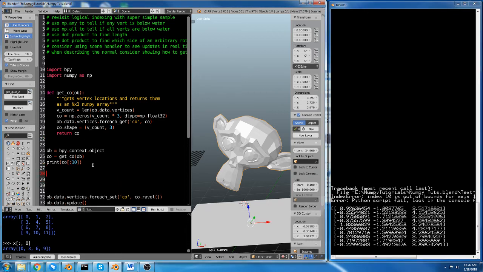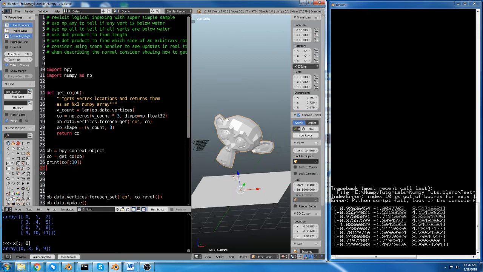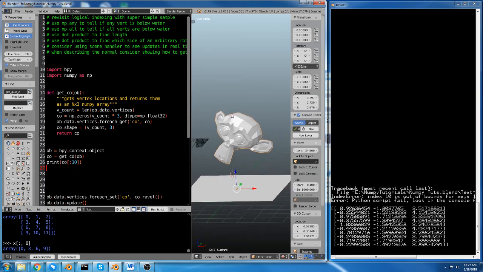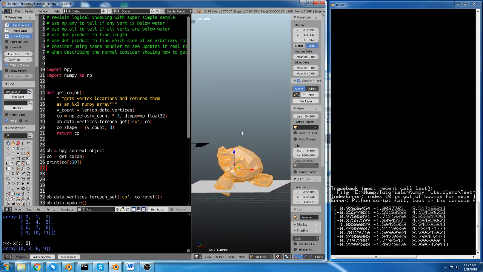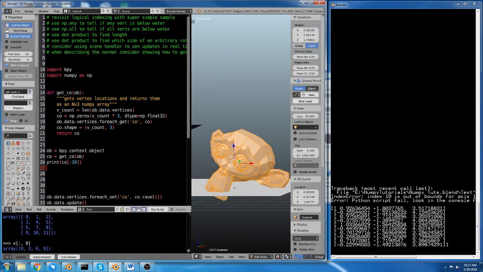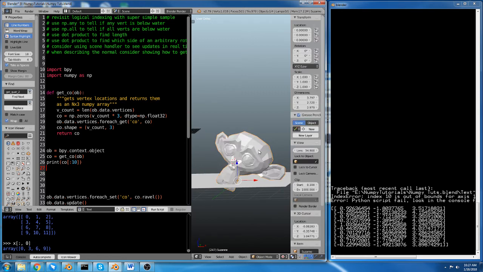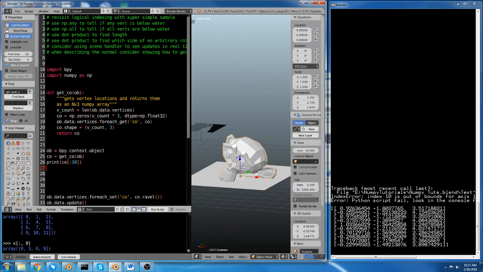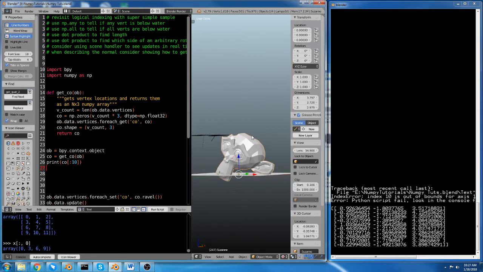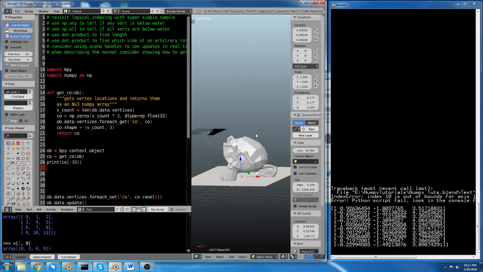So now I want to do something to these. I'm going to start playing with any and all on these. So remember I said Suzanne wants to stay out of the water because when she was a kid she had this horrible accident at her swimming lessons where a guy dressed in a clown suit tried to drown her and she almost died. So she's terrified of water. And to get her out of the water, we're going to say, are any of Suzanne's z values below this plane that represents our water? Shouldn't it be blue? I don't care. Maybe I'll make it blue for the next tutorial.